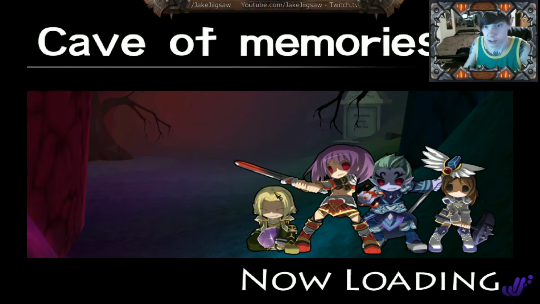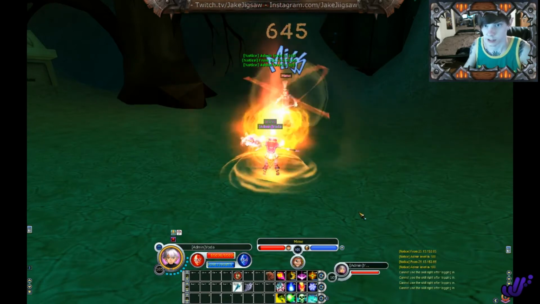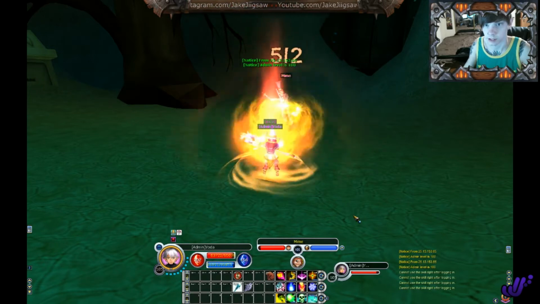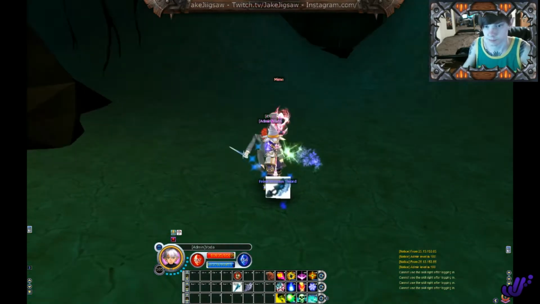So all these bosses are working. One thing I will note is this guy's wicked overpowered. I can't hit him, and he hits me super hard. See, miss. Oh wow, I'm actually hitting. That's probably because I have the GM pet on, so my stats are way above. But yeah, he actually dropped something.